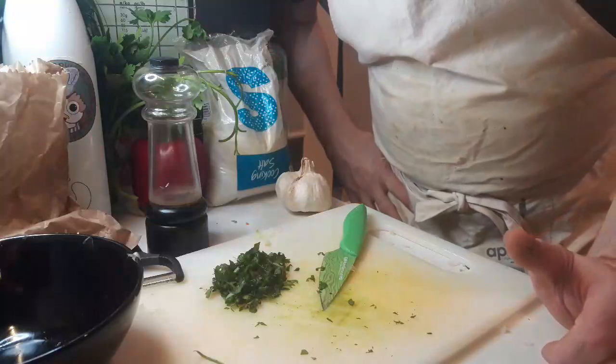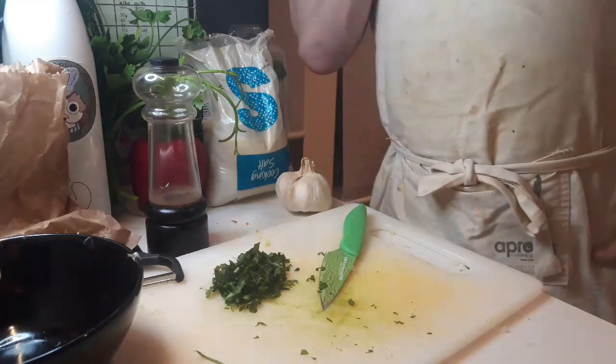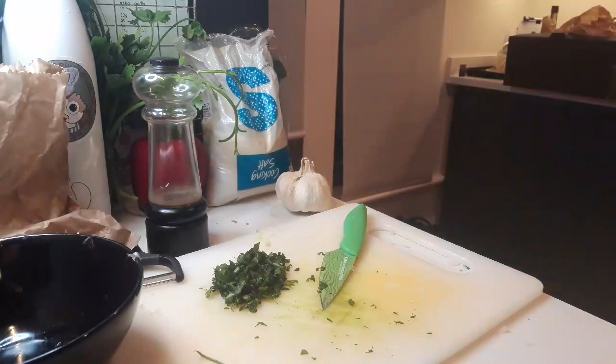Pheasant, bacon and mushroom in cream gravy. Ooh, oh, I say. That sounds rather good. Sounds rather excellent, in fact.